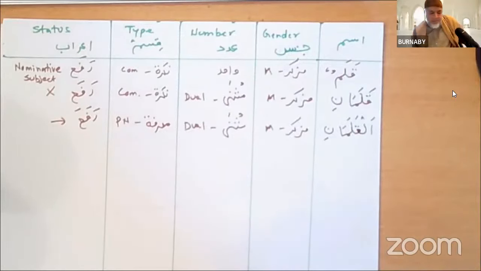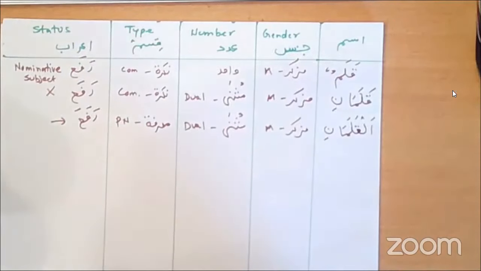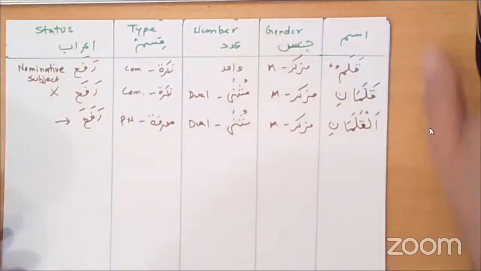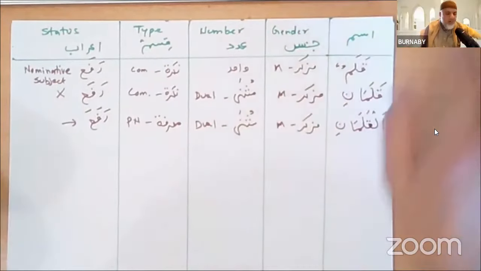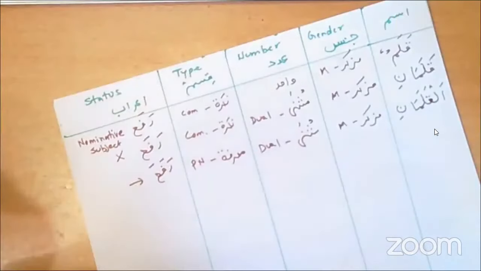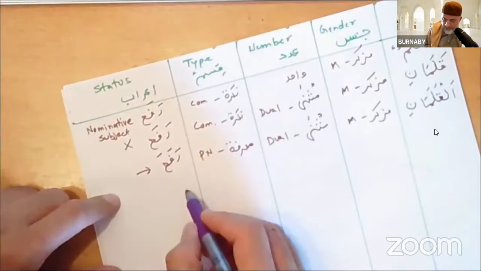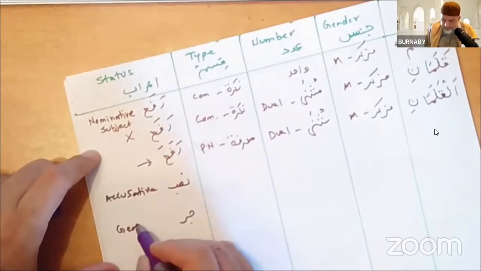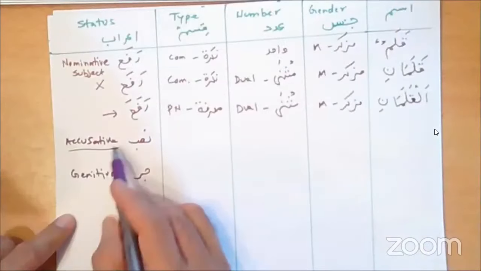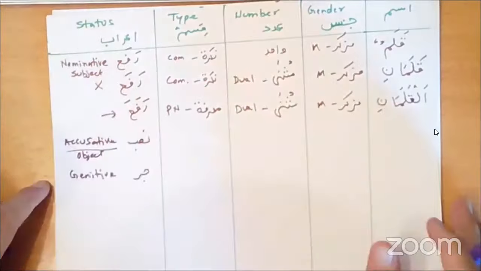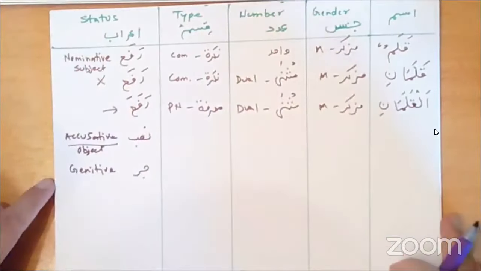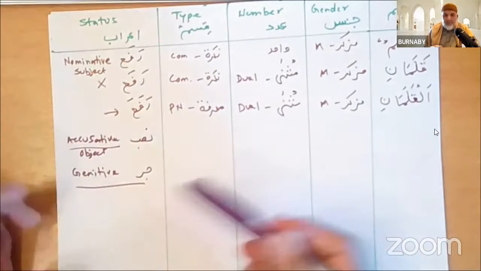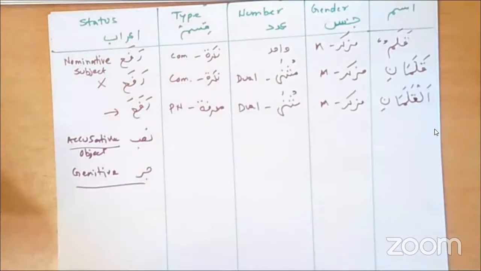Can I just say one more thing, because people are asking for the English names as well. For example, Rafa, you said nominative, then subject, then sometimes doer. If you give all the names at once for Rafa, Nasab and Jar, it's easier. I've already given you those names in lecture number 1. Rafa is nominative, Nasab is accusative, and Jar is genitive. It's kind of hard to remember, but nominative is when you are nominating something, the subject of the verb. Accusative is the direct object that you're directing to. The genitive is when you are showing some sort of relationship with the noun.